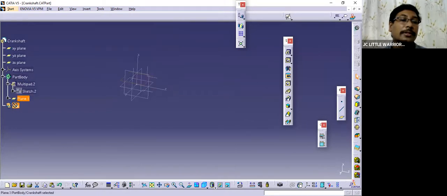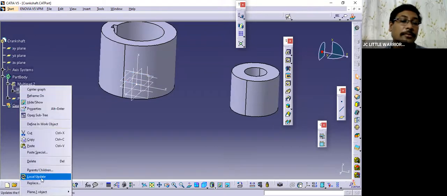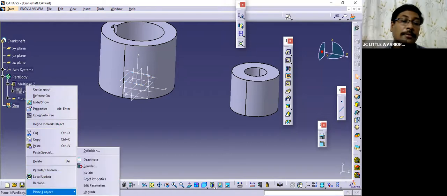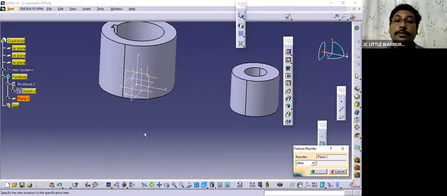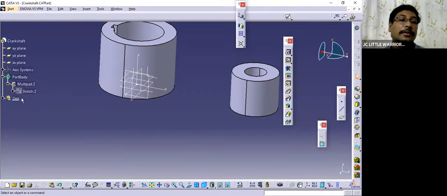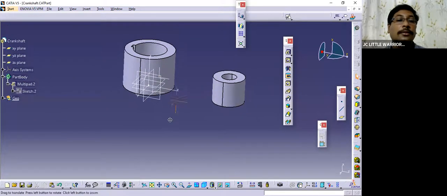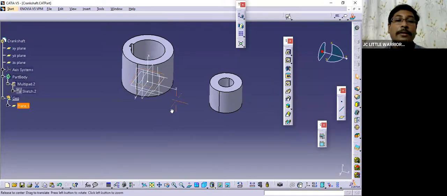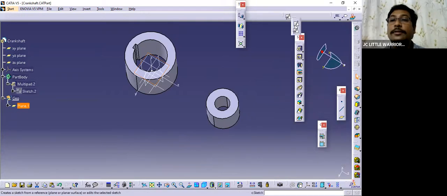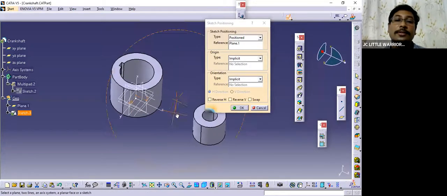Okay, this should be inside this. Now this is my plane. Okay. Consider it, position sketch.